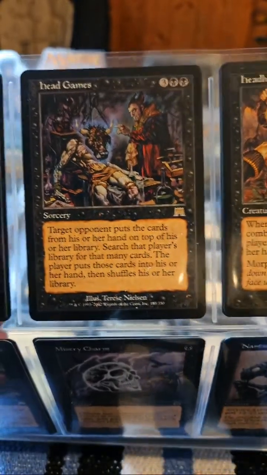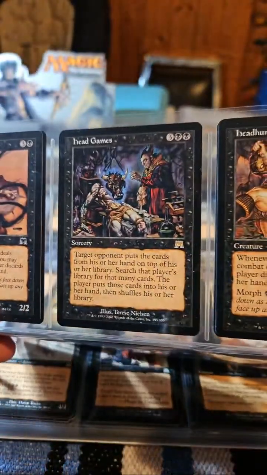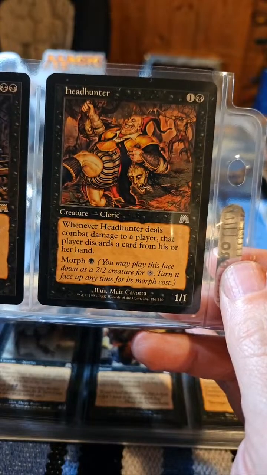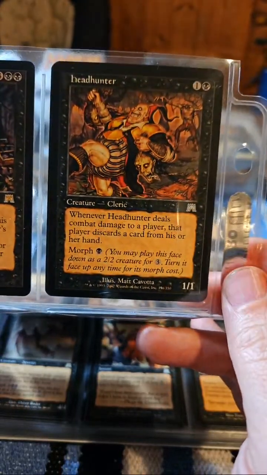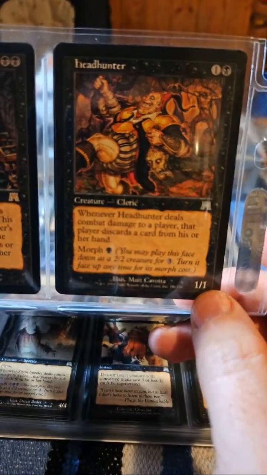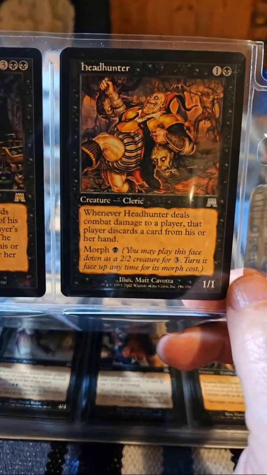Yeah, it's interesting, but I can't say I've ever seen it used. But it's a fun card if you just want to mess with somebody. Next, we've got Headhunter, another cleric in black. So 1/1 for 2. You can morph it for a single black if you want to get the surprise. When it deals combat damage to a player, that player discards a card from his or her hand.